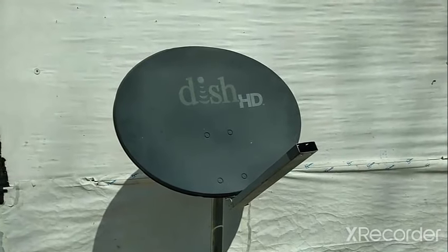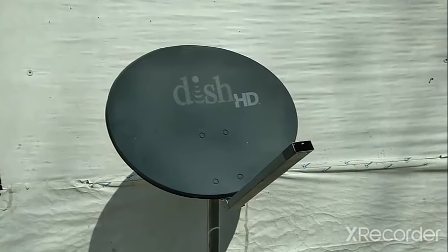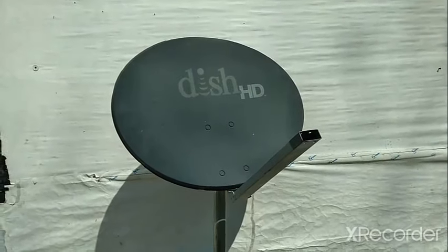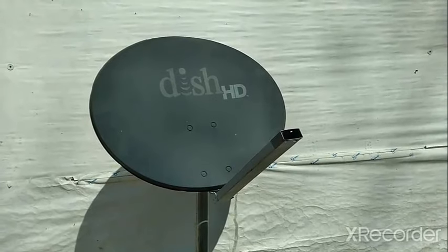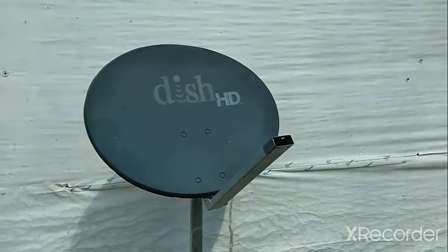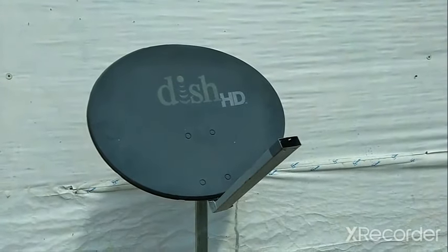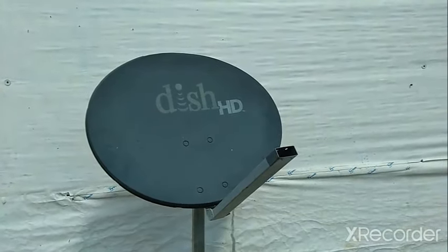The first thing you have to do is to find an old satellite dish. If you live in America, chances are you know somebody with one of these old things in their yard. You can tell it's not working because it's missing the piece on the front. DirecTV will come and get those back, but if the neighbor has a couple in their yard, they're willing to give them to you for free. So look around, ask your neighbors, dig it up, get it planted, and let's make a sundial out of it.